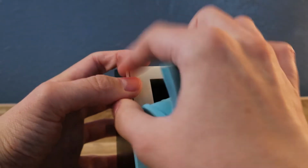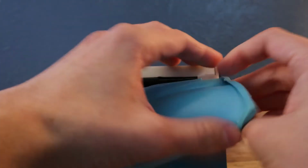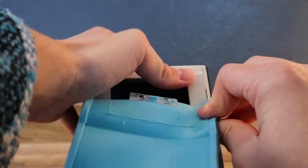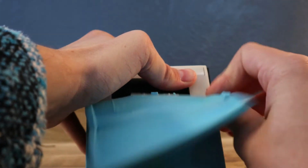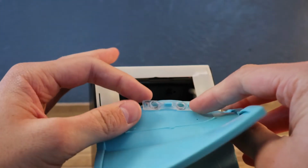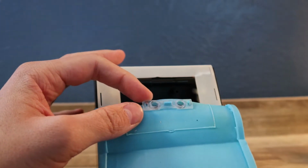Going forward, let's keep on peeling his face off, which is never a sentence I thought I'd be saying. But at least it's applying to a face bank. Sadly, but surely. Oh, there we go. Oh, so also the eyes are quite an interesting look.